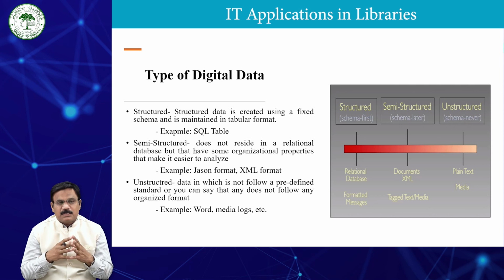One is structured data. Structured data is created using a fixed schema and is maintained in a tabular format. For example, a SQL table is an example of structured data, or relational databases. This is another example of structured data. Next is semi-structured data, like the XML format. It does not reside in a relational database, but has some organizational properties that make it easier to analyze.